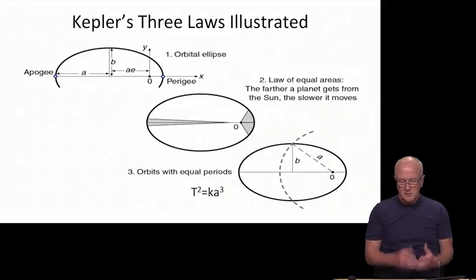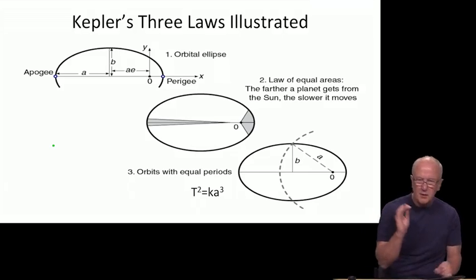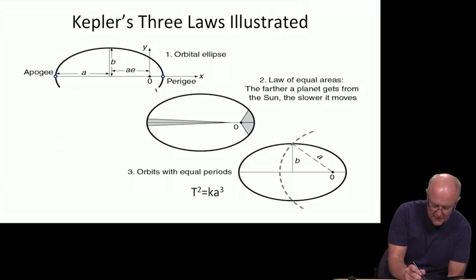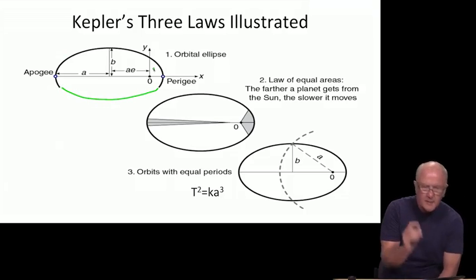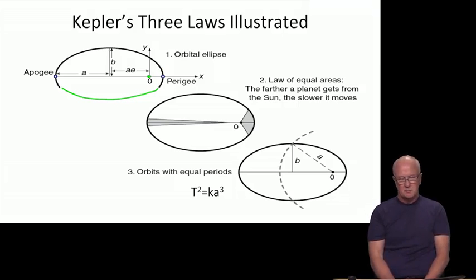Here are Kepler's three laws. He stated these without explanation. He said, these are the laws that best fit the data that Brahe collected. The first of them is the planetary orbits about the sun describe ellipses. As you go forward into astrodynamics, into GPS, you'll discover that a basic knowledge of the mathematics of ellipses is necessary. We show here the ellipse, this dark curve on the outside. The lighter object will follow an elliptical path around the sun. If we're talking about planets, the planets will describe ellipses with the sun at one of the foci of that ellipse. If we're talking about Earth satellites, the satellites will describe ellipses with the Earth at one of the foci.